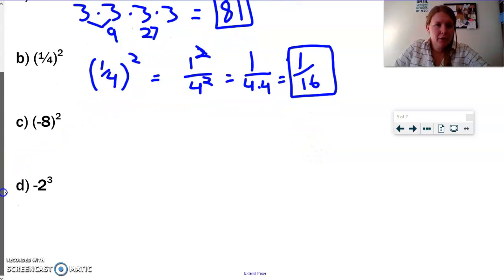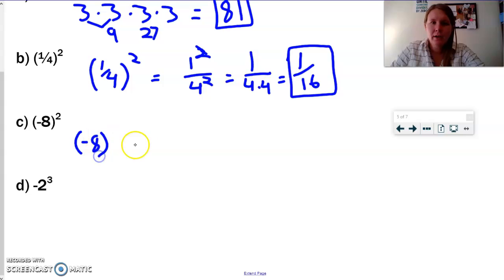Now, part of it I had mentioned why it's going to be important that we keep some of these in parentheses. And the reason why is if you have a negative base. So watch what happens here. Since I have a negative base and I write it out, I need to rewrite it back out or expand it out, sometimes is what we call it, with that base, with those parentheses. It's being squared, so I'm only writing it out twice. Now if I go back and think about my integer rules, a negative times a negative makes a positive. So negative 8 times negative 8 makes a positive 64. And that would be my solution to this problem.